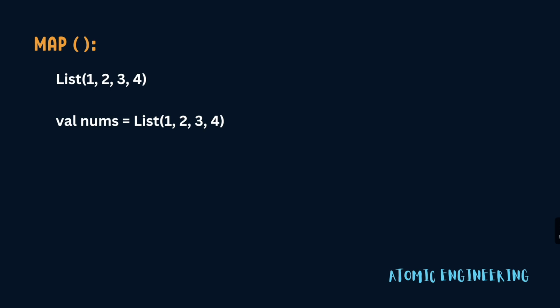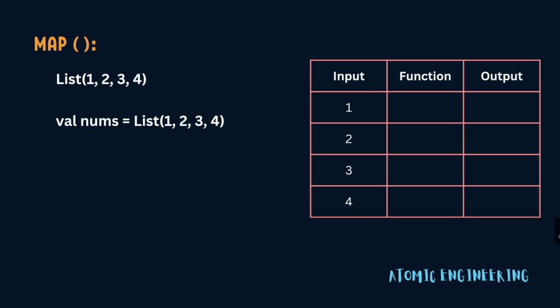For doing so, we apply a map to this list and we provide the function to double the elements as a function to this map. Let's say that we are putting the list in a table format. So we have an input. Input is a list of numbers 1, 2, 3, and 4. And we are going to apply map on the input numbers, which is nums.map. For map, we are passing the double function as an argument. So for every element x, it is going to do x * 2. So the function that we are going to apply is multiplication with 2.